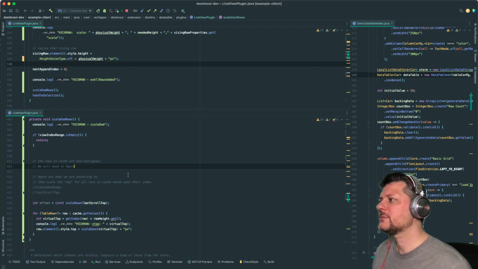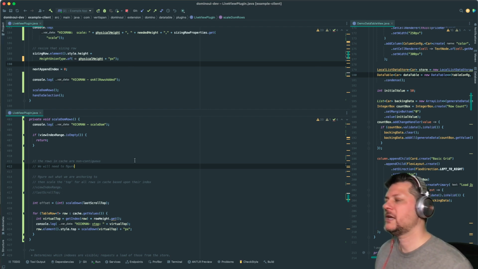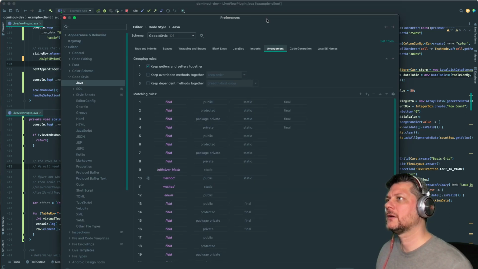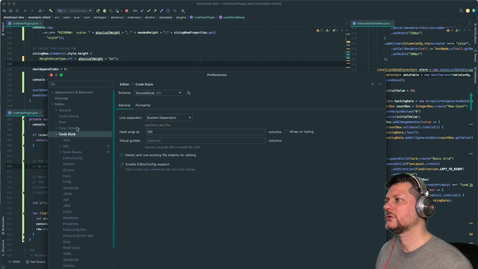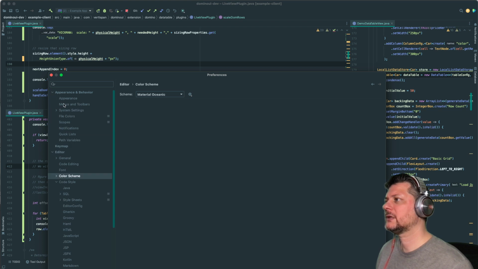Probably need to change my theme. I don't know if this can be seen very well. It's kind of dark. I like the theme, but it may not be great for streaming. Where is that?